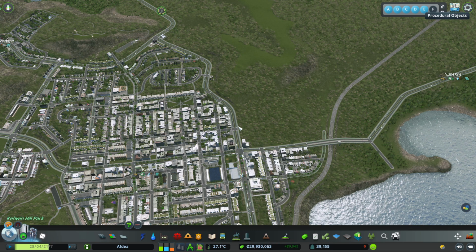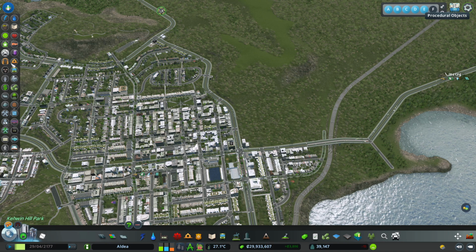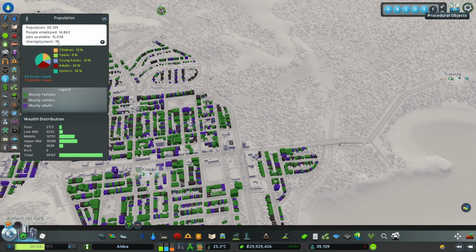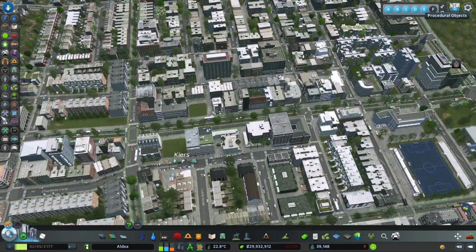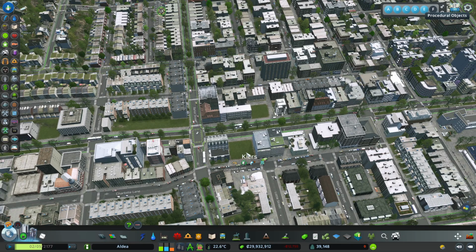So I need to add some new housing to Aldea. I installed the realistic population mod a while back, and one of the impacts of that was to increase the number of jobs in a lot of the buildings in the city, and that took the unemployment rate and plunged it down to basically nothing. There's way more jobs available than there are people employed. So there's a shortage of workers in Aldea, and so I've been holding off on adding any kind of new businesses until I can kind of address that. I've even left spaces that I want to put more commercial in empty on some of the main streets because I need the people there to work first.